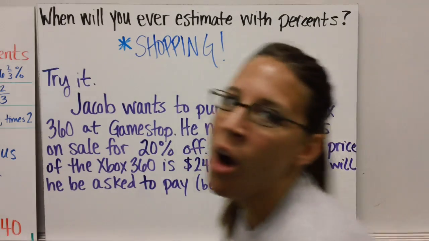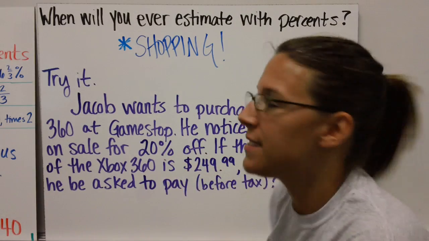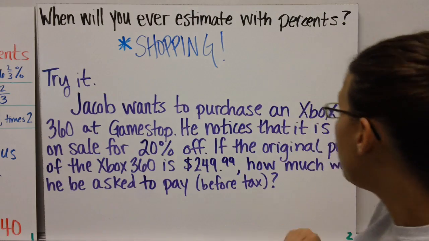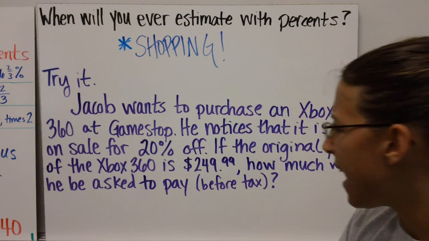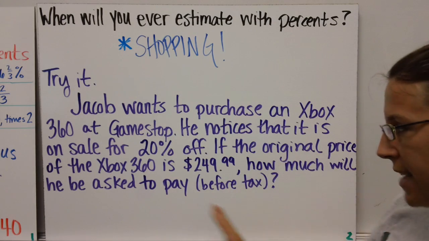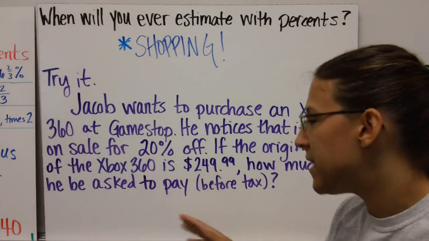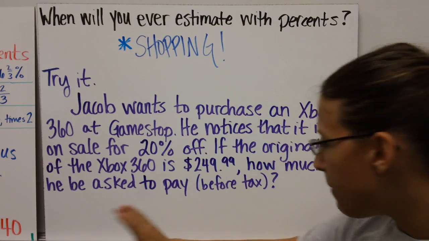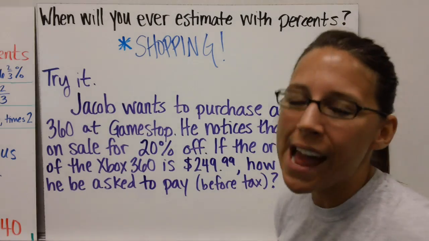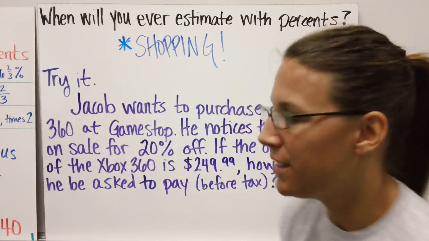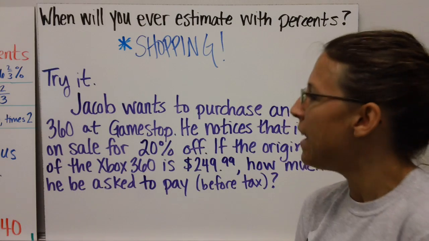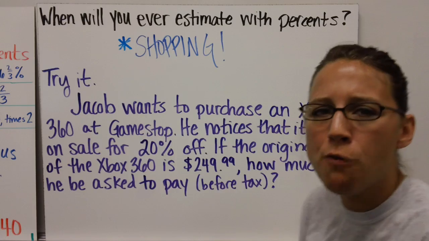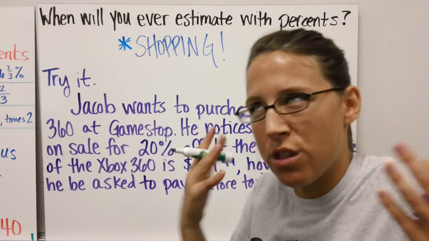You're going to estimate all the time, and so I want you to think about this. Jacob wants to purchase an Xbox 360 at GameStop. He notices that it is on sale for 20% off. If the original price of the Xbox 360 is $249.99, how much will he be asked to pay? And I say before tax, because I don't want you to worry about adding on another percentage here. So 20% off. Okay, well, if your Xbox 360 is $249.99, how much do you think that it is?